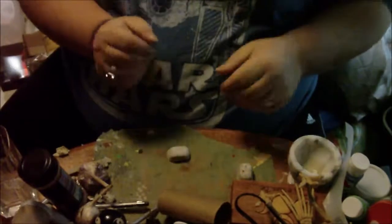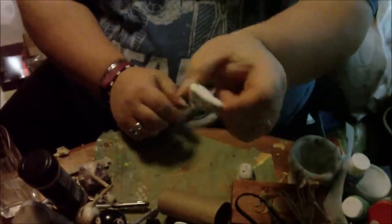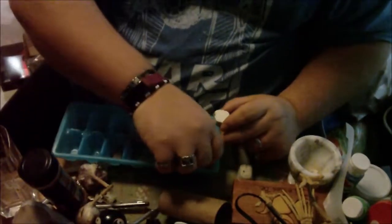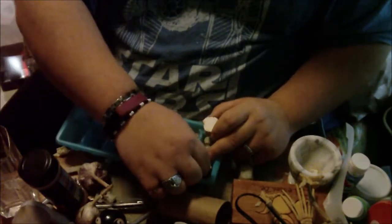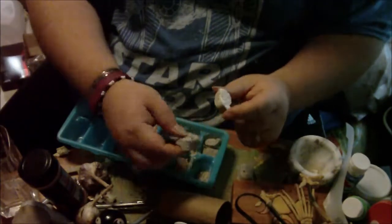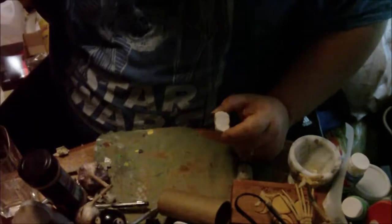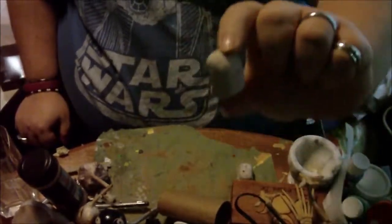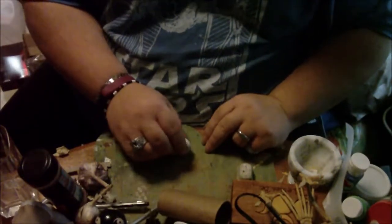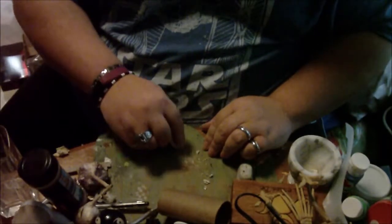Okay guys, so it's been about a week now, and here is what it looks like. To get it out, I just banged this down a couple of times. You can see that some of these are still wet — that's why they're flaking. See the difference in the colors? One's like a darker gray — this one's still wet. This one's a lighter gray — this one's dry. Some of them broke because it was too soon. It being winter here in the Pacific Northwest, things don't like to set up the way that they would in summer. This is still really cakey.